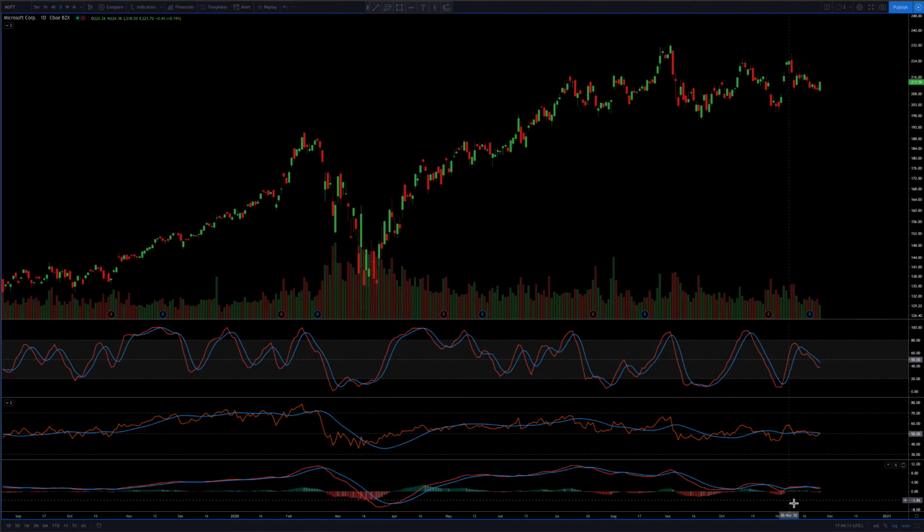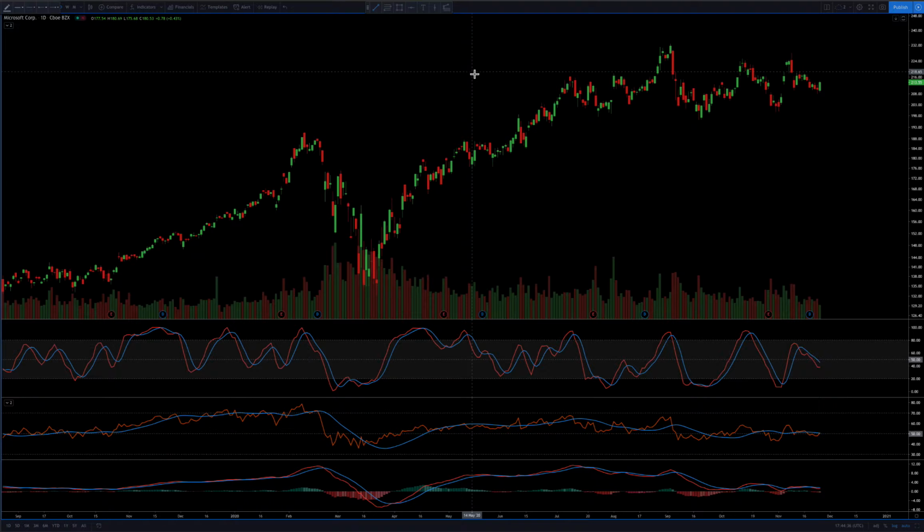But down here, the MACD, I think, will give us a little bit of a clue of what to expect. Even though we're seeing sideways action, the MACD is above the zero line, which supports the idea that price will continue being bullish. So the MACD is giving us a clue here.